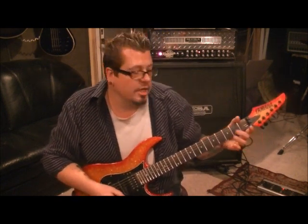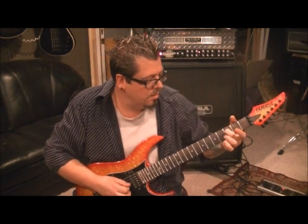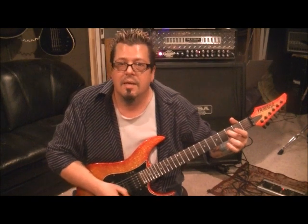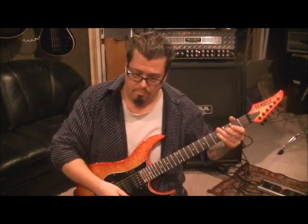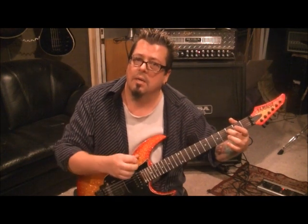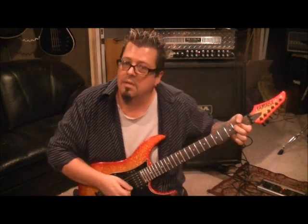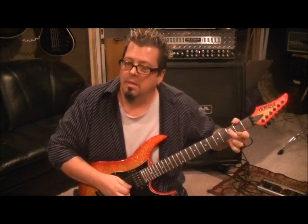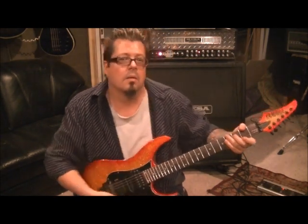Then go open G. Then go middle finger 3D. And leave it ringing and then hit the open G after that. So you have the two notes with each other. That's the hook of the whole song, guys. Okay, so he'll do that a bunch.